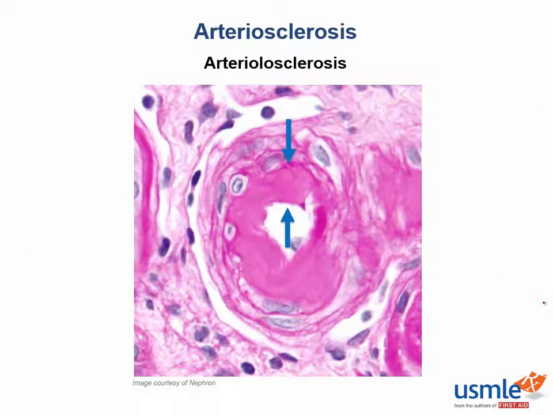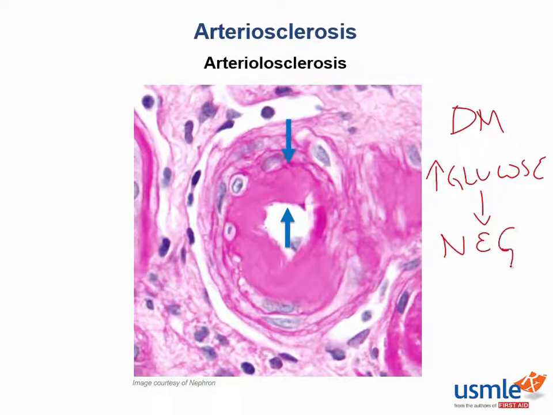So what about the hyaline arteriolosclerosis that you see in diabetes mellitus? The same result happens, but instead of the shear forces driving proteins into the basement membrane and damaging that way, the high levels of glucose will lead to non-enzymatic glycation of proteins. What proteins are we talking about? The proteins that sit on the endothelial cells. This leads to formation of reactive oxygen species. Guess what reactive oxygen species do?